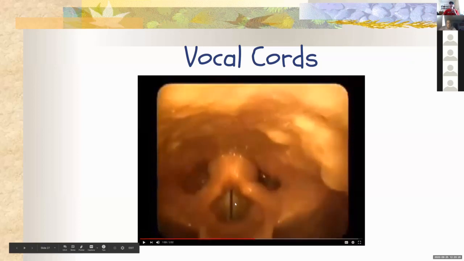And you can see, here's the elastic cartilage right here. You can't really tell what it's doing because it's moving so fast. You'll see in a moment where he gets a strobe light so that we can actually slow down the vibrations so we can see what's happening. And you'll see how much stress this elastic cartilage actually goes through.